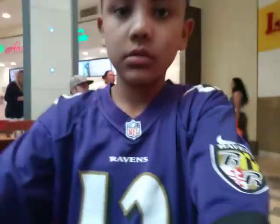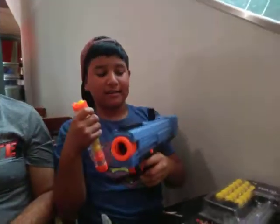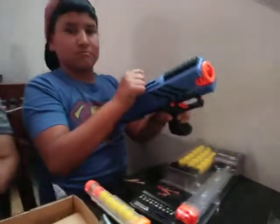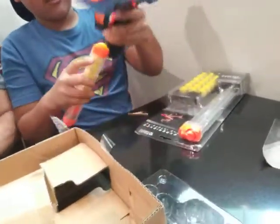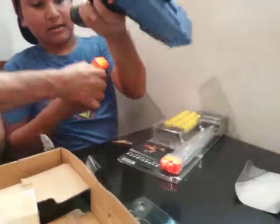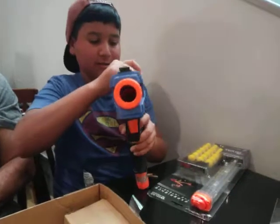Okay, so it's in, and then Brendan will hold the camera so I can show you guys how to put it in. Sorry about that. So this is the gun. It needs bullets in it first. I know, but it's supposed to go all the way back. So you go like that, and as you can see, you can't go. You have to go like that.